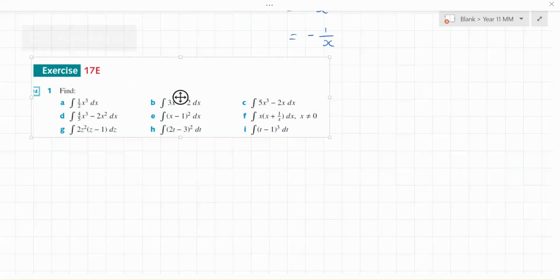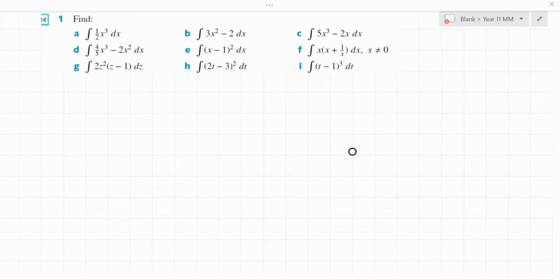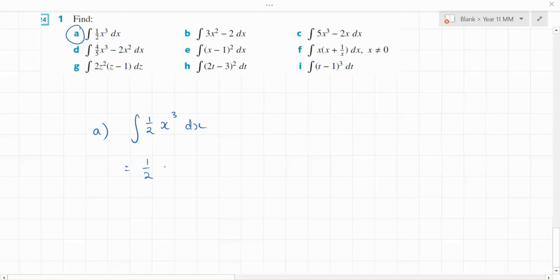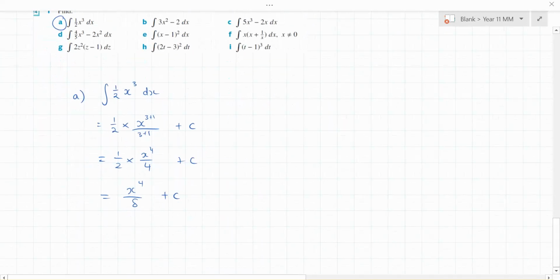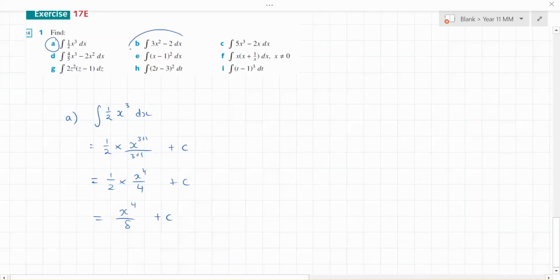So similarly, let's look, how would you do a? So again, a, you've got antiderive half multiplied to x to the power 3 dx. Same drill, what's my a value? A is half, so half multiplied to x again to the power of n plus 1, so 3 plus 1, over n plus 1, so 3 plus 1. Don't forget the plus c. Here we go, that now becomes 1 over 2 multiplied to x to the power 4 on 4, plus c, and when we multiply it becomes x to the power 4 on 8. There we go. It's question A. Done.